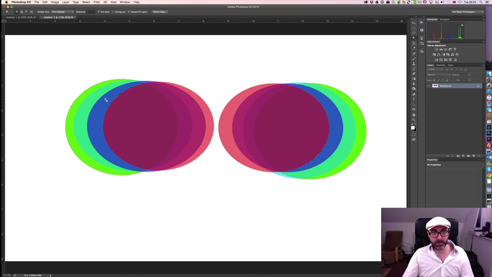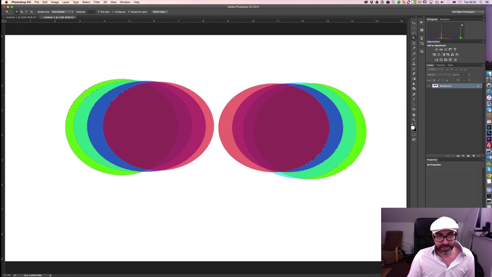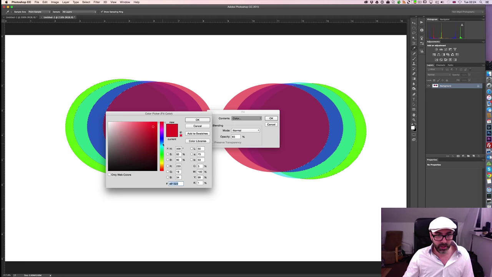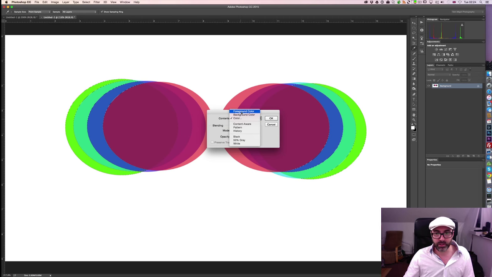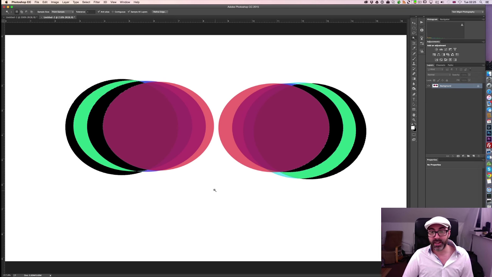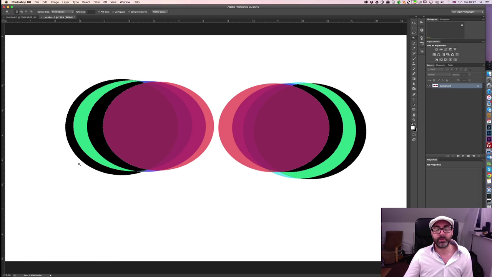Now, if I wanted to actually remove this green here, I press the Alt key and I click on this one, and you notice that, well, actually now you might not notice it, but what is actually selected is the green and the blue. You want a proof? Well, the proof is if I actually change the color. Shift F5, and let's change the color to something totally different. In fact, let's change it to the background color, which is black, as you can see right here. And let's go for 100%. Click OK, and you notice that I was right. The only colors that were selected were, I need to go back in time, the blue and the green. And now if I go back, you see the black.